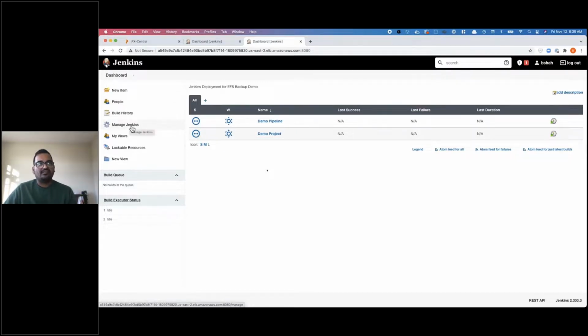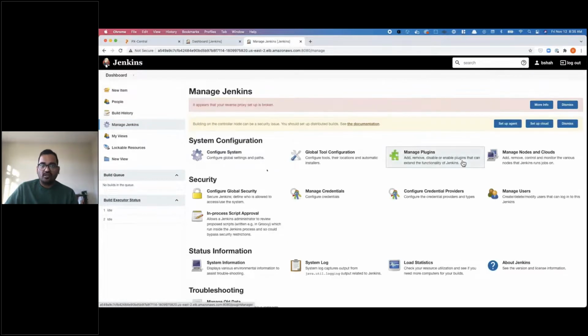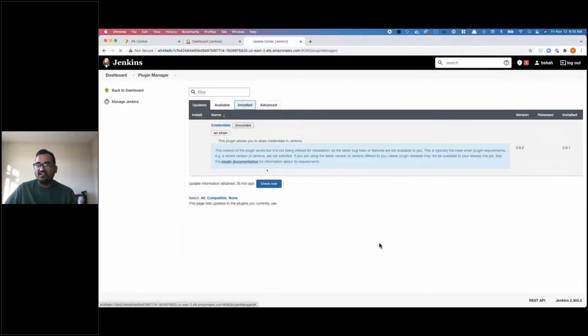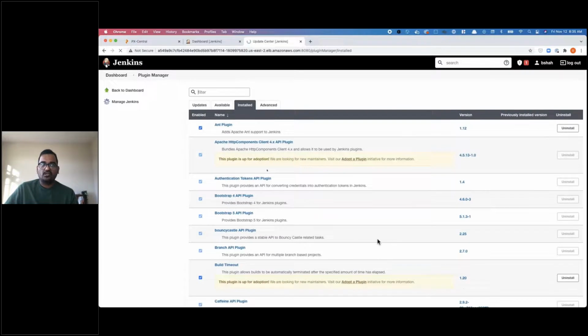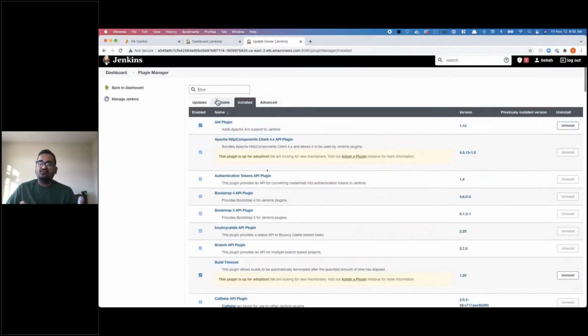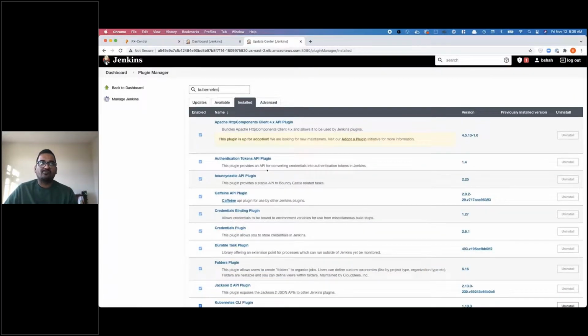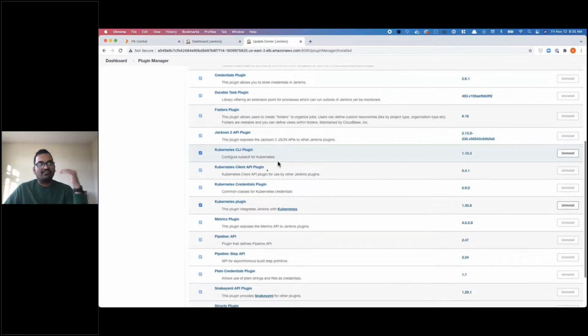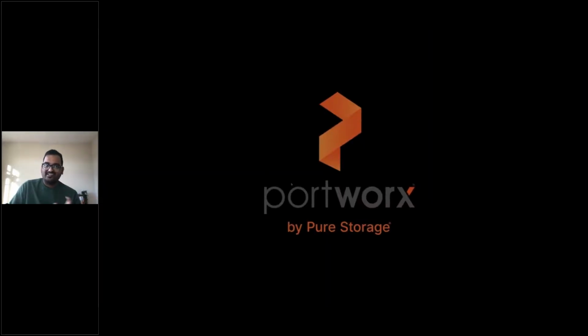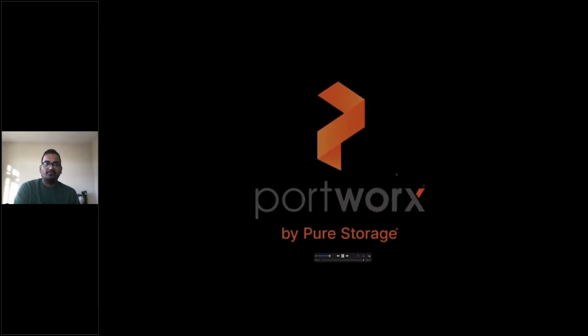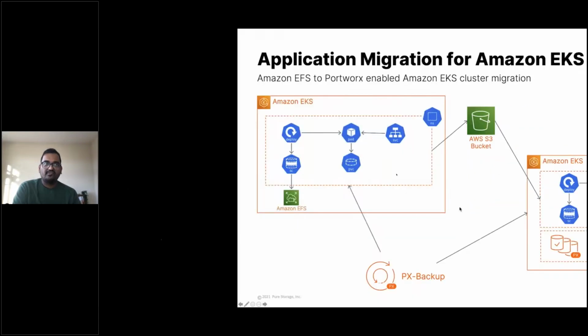So we see the same artifacts, the same screen message. If you navigate to the plugin section, you will see that the same plugins that were installed earlier show up under this restored Jenkins object as well. So we can scroll down and you can see Kubernetes CLI, Kubernetes plugin, Docker plugin, all of those things exist. So again, this is how easy it is to use PXBackup to back up and restore an EFS-backed instance.